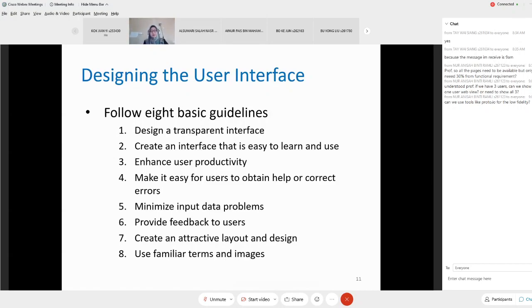Can we use tools like proto.io for the low fidelity? Who's that? Yuhanis. All right, proto.io for low fidelity, yes, you can use it. But will it help you later on in developing the system?